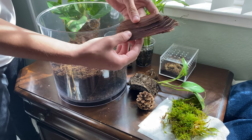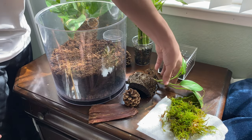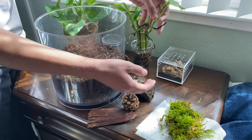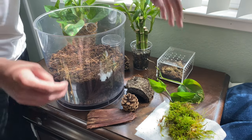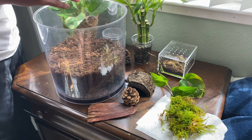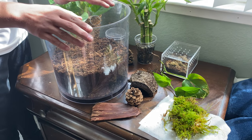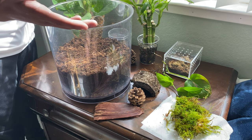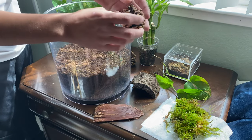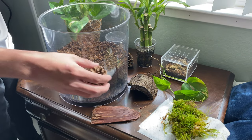Now that all your wood is sterilized, including all your acorns, you also want to sterilize your plants — you want to take out all the old dirt off of them, including your moss and everything. But that's for another video. Now you just want to decorate it, and this is where you get creative. You can use anything you want — literally go outside on a hike, and if you find a leaf or acorn you like, pick it up, sterilize it, and you can use it in your enclosure.